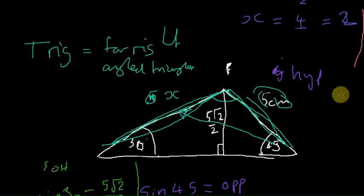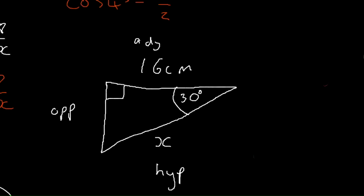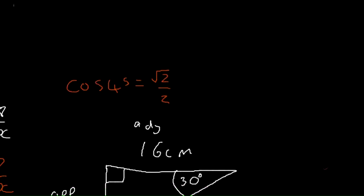So remember, trig is for right angles, and that's why when you see these questions, look at the right angle, focus on that. It's a good start, always a good start, and that's why we knew that we could use that as the basis of finding x. So the next question is quite similar in terms of knowing that you've got to use a right angled triangle. So this is the next question.